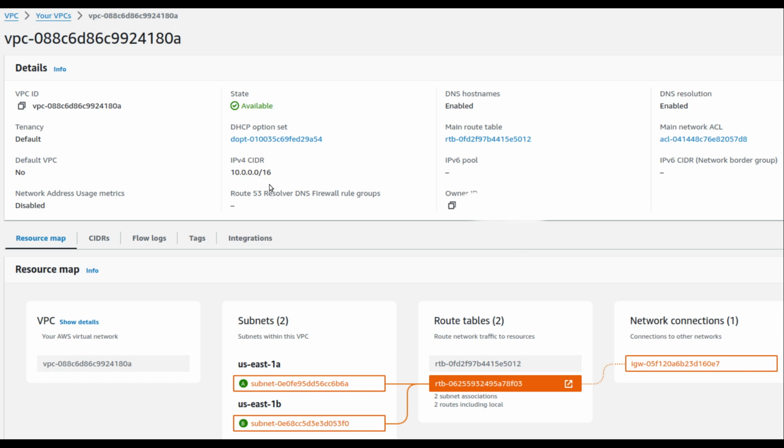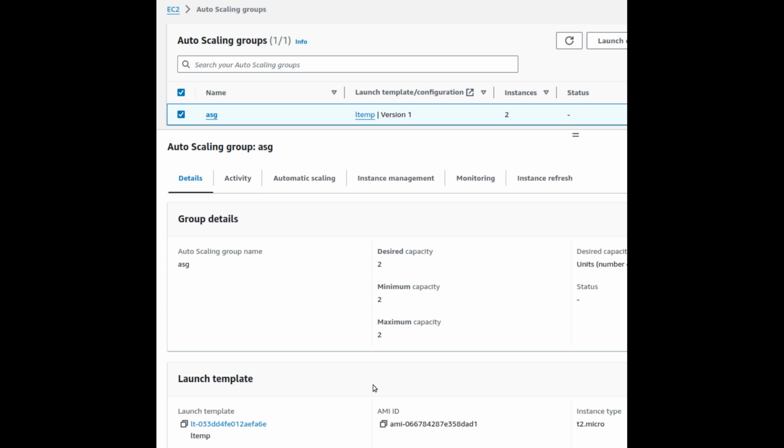Oh, and by the way, it's /16 the VPC, and the subnets are /24s. So I could have up to roughly 250 subnets. I've only got two, and within these two I could have up to 250 or so virtual machines. But as you'll see, we're only going to have one in each. But with auto scaling we can go up to 2, 3, 4, 5, as many as we want within that limit. So next slide. So the auto scaling group.